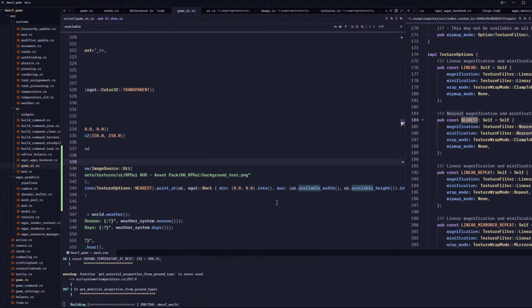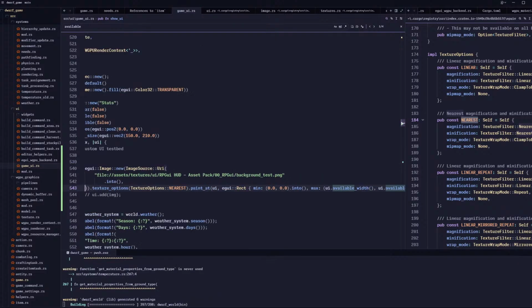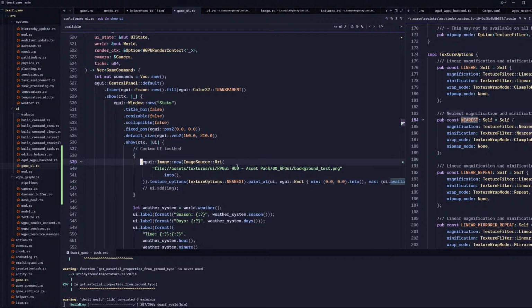Trying to get a sense of things, but so far so good.